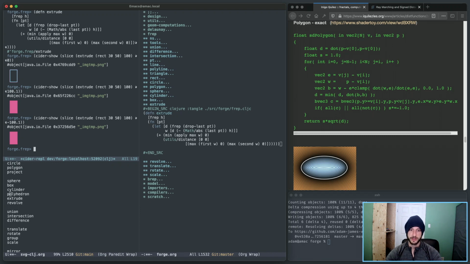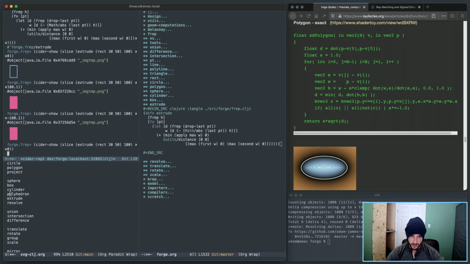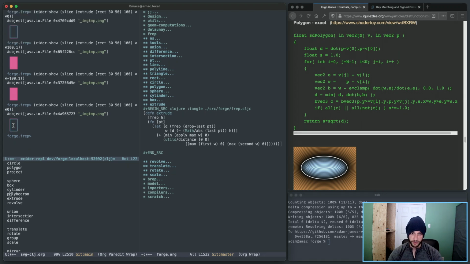What I mean is, if I do a slice of an extruded shape at 0, I should see a solid blue slice, but right now I don't because I'm in the middle of the extrusion. I want it to be half that height and translated so that its center is at half the height as well. So I have to modify this function, which is not too big a deal, honestly. Should be okay.